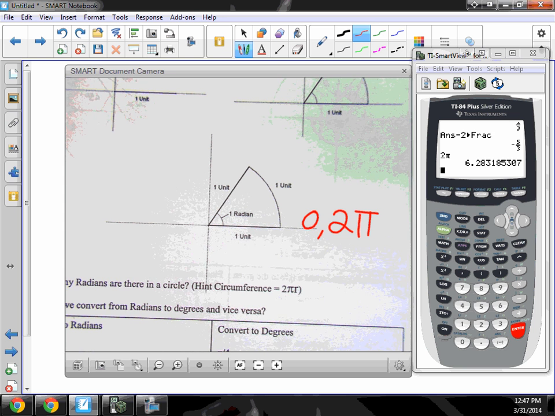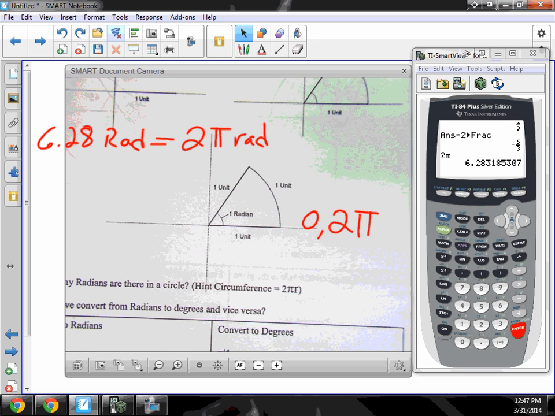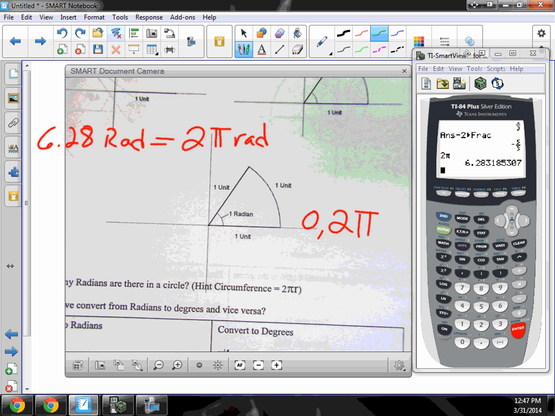Whenever we talk about radians, we always use pi. Now on the ACT, maybe they'll throw in a non-pi radian. You'll see it in some textbooks, but really nobody does it. So 6.28 radians is the same thing as 2 pi radians. But if you leave it in pi form, you don't need the RAD. The pi itself counts as the units. Okay? So you can write the RAD if you want, but as long as there's a pi in your answer, then you don't need to write the RAD.